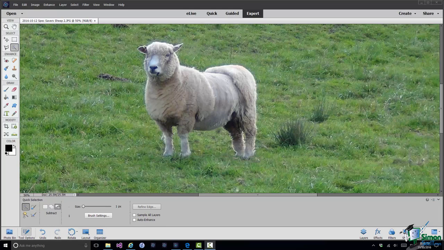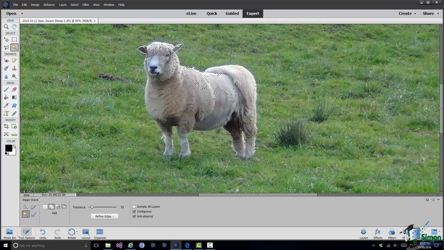So when I select the magic wand tool, the main control I have is a tolerance setting. And if, for example, I were to click somewhere on the sheep's back, say there, what I get is a selection of pixels that are within a 32 unit tolerance of the colour of the selected pixel.